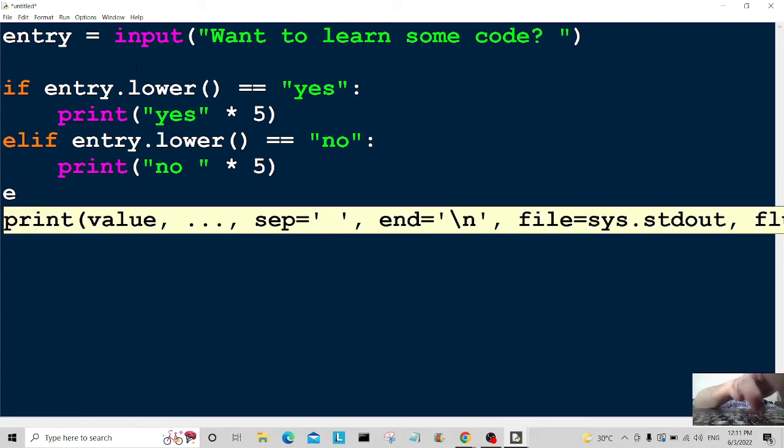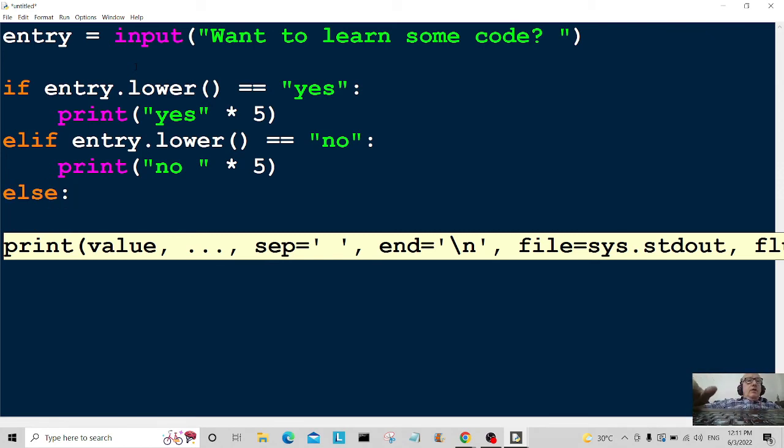And else, this is a catch all, so it will catch anything else that pops up.